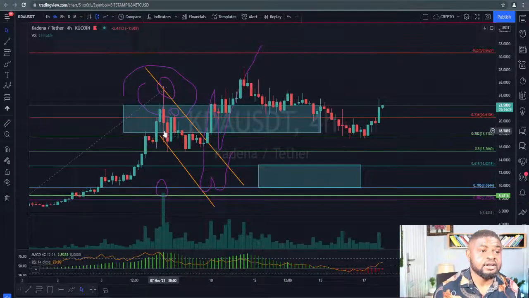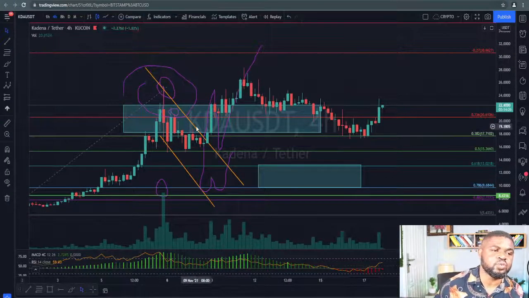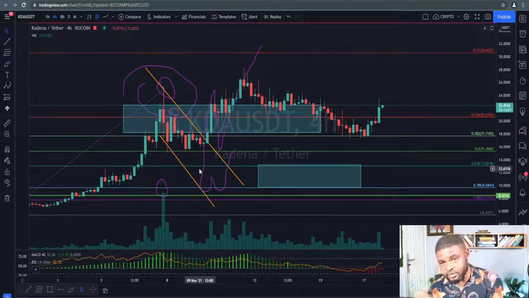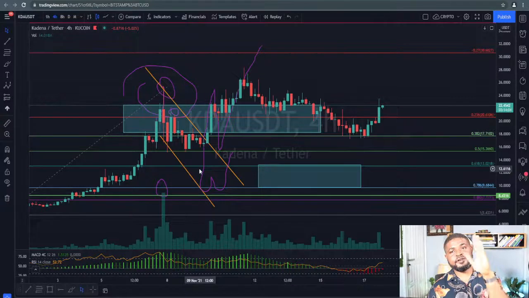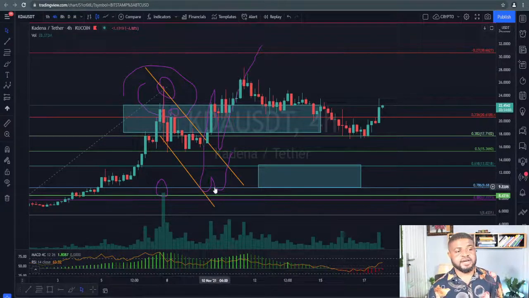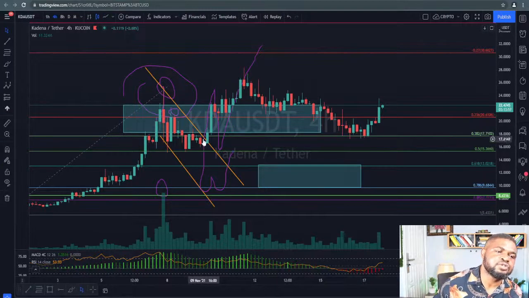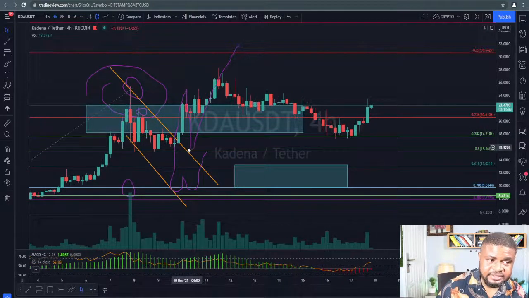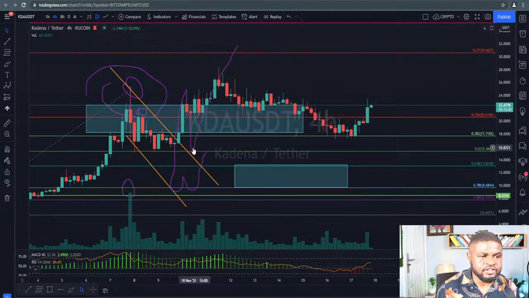You can see I said, if this breaks, I said friends, watch this. If this rejects, it's going to come, do a W and possibly go, and that is like it completed 1, 2, 3, right? With the assumption that this is going to be forming like an extended wave C, kind of a wave C that has 5 waves. That's what I said. And of course, I told you guys that if this trend line could not hold and it breaks, it's going to retest here. Unfortunately, it did not retest immediately.